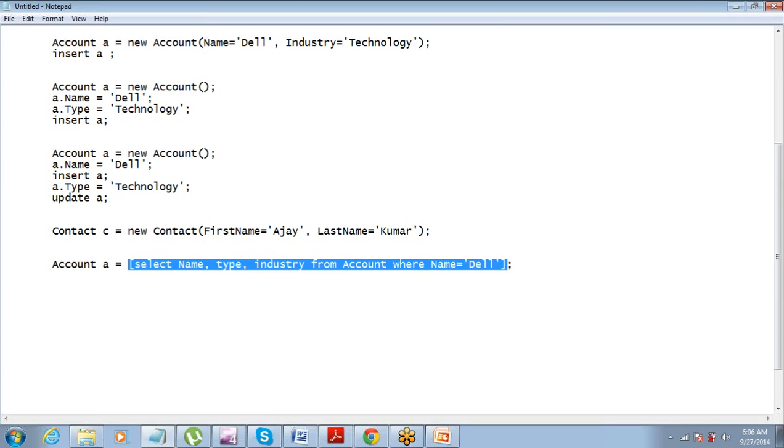Now this is a SOQL query which can go and fetch the data from the database. So it will return the record where the name is Dell.